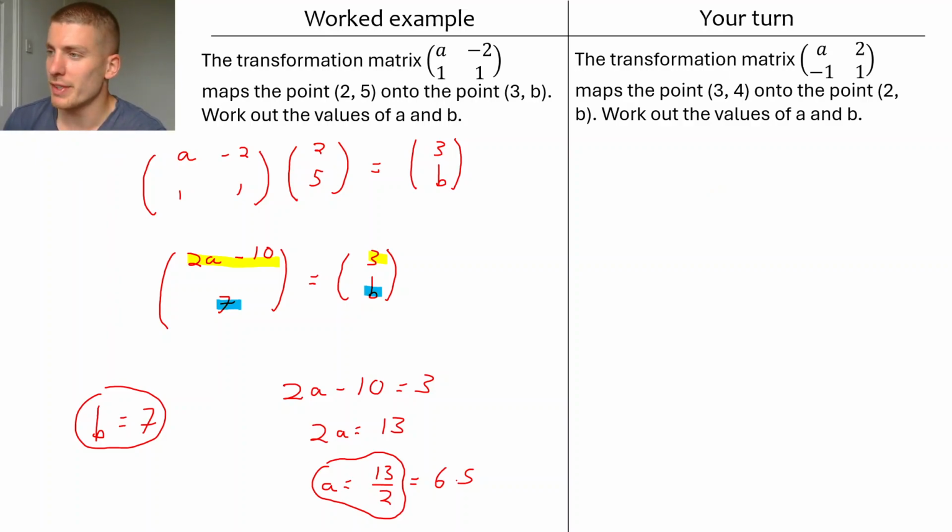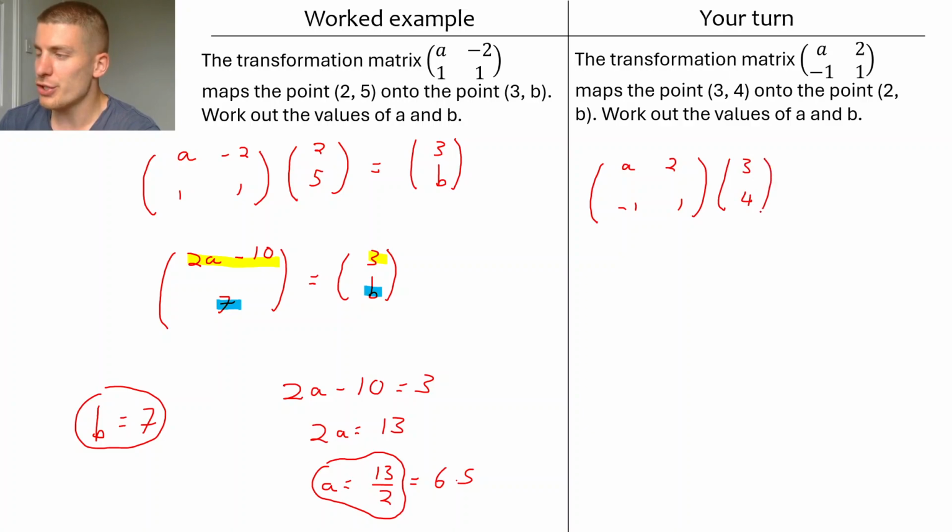Setting it up in the same way as previously, you've got the transformation matrix A, 2, -1, 1. Let's write that over here. A, 2, negative 1, 1 transforms the point (3, 4). So that's your object, your starting point, and your image, your final point, onto the point (2, b). There we go, 2 and then b. Just like we saw on the previous video, you have the object, the starting point, and the transformation matrix, which you multiply with it to give you the final image, (2, b).